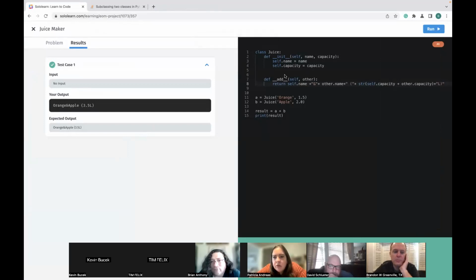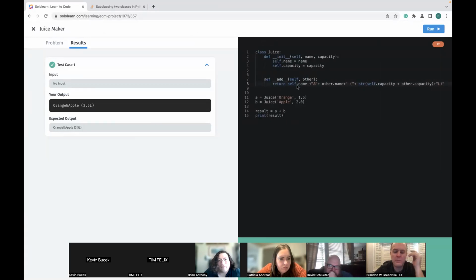The string method they didn't even cover, but it's just a way of turning your stuff into a string so you can write it as a string and it comes out. Anyway, what I did, I got rid of that and then just added the add method and just had it return.